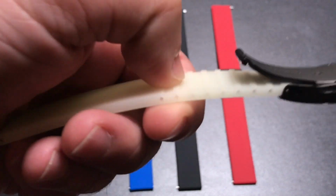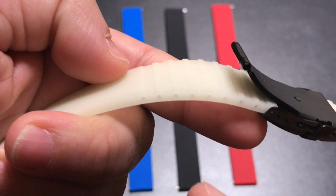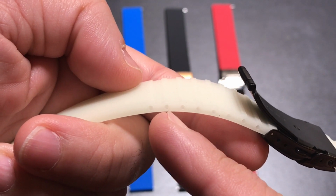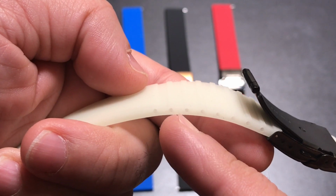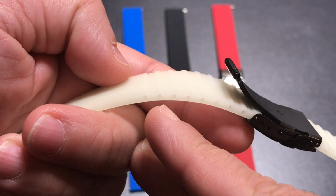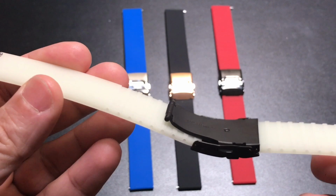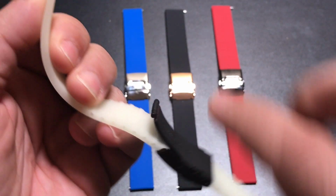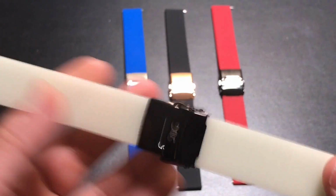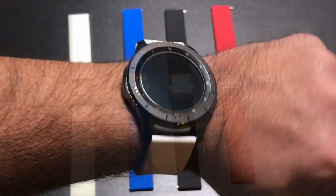So again, I'll put this right here closer to the camera. You want to cut right here. So if you're going to be eliminating this one, you're going to be cutting closer to this one so that you don't by mistake cut into this area. If you cut in the middle, sometimes you may not cut straight, you'll cut at an angle and you could ruin this area here that has the pin. So I always try to cut closer. And again, I had them both on with the clasp removed, and then I cut down, and I would size, cut down until I found the appropriate size. But once I had the right size, as you can see, it worked and it looks great.